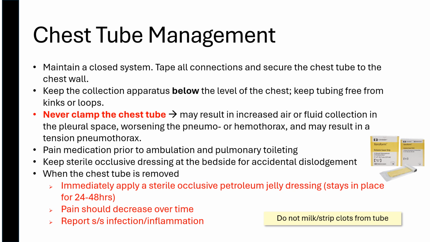We want to keep a sterile occlusive dressing at the bedside just in case there's accidental dislodgement. In the picture, you can see Xeroform. It's like a mesh that has petroleum jelly on it, so air doesn't pass through. When the chest tube is removed on purpose, like okay, it's time to take it out, we want to apply that sterile petroleum dressing just to seal the hole so no air is coming in or out for at least 1 day to 2 days.